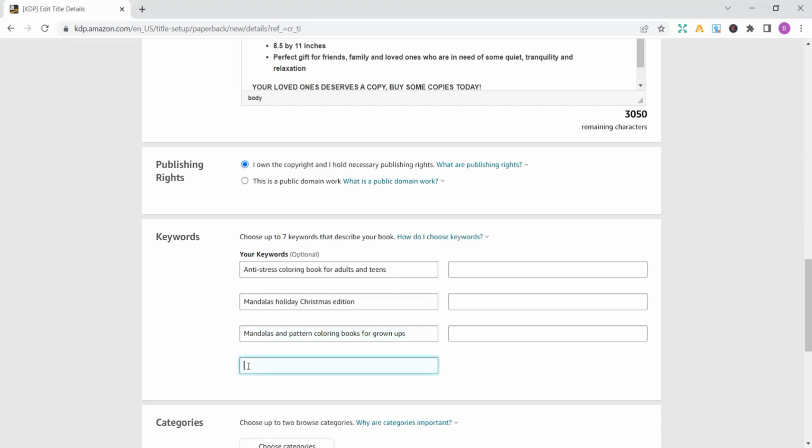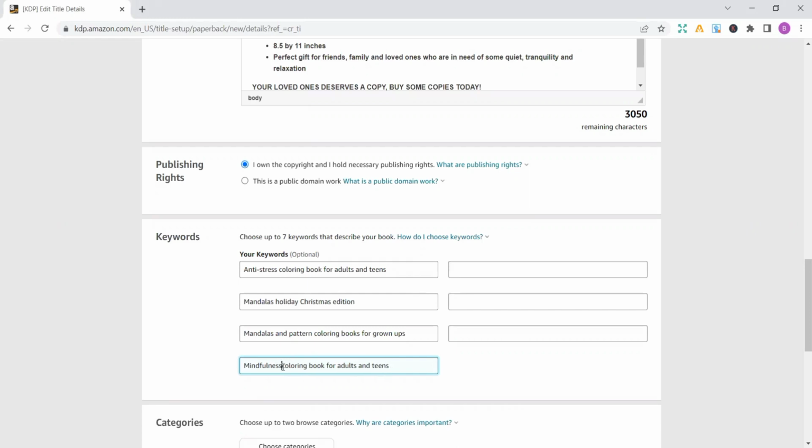Then over here, mindfulness coloring book for adults and teens. Mindfulness.